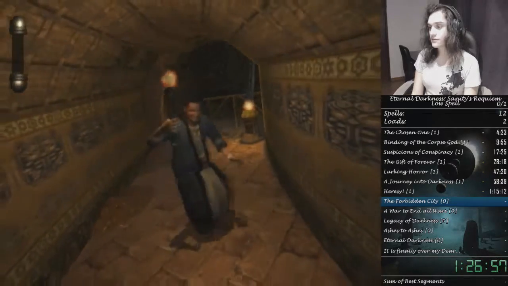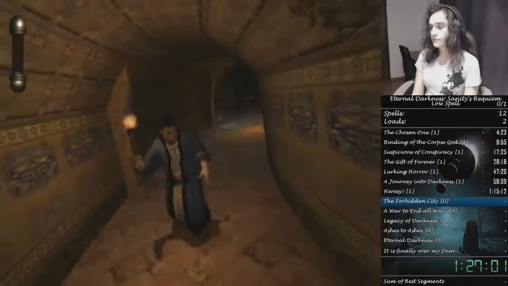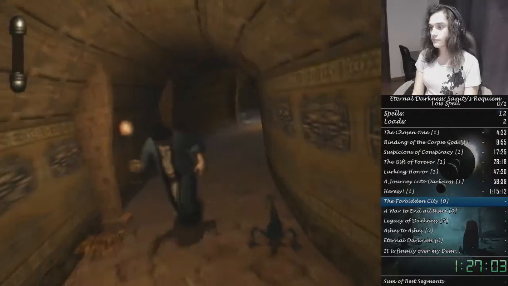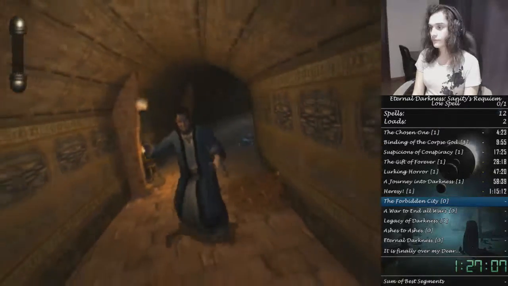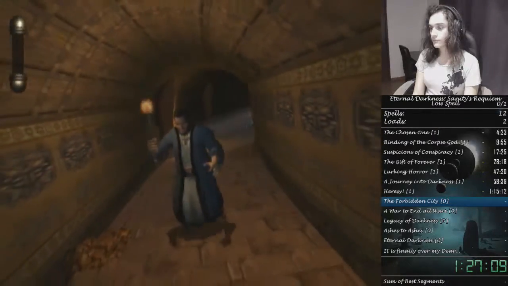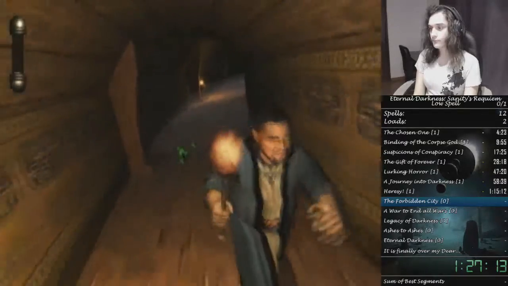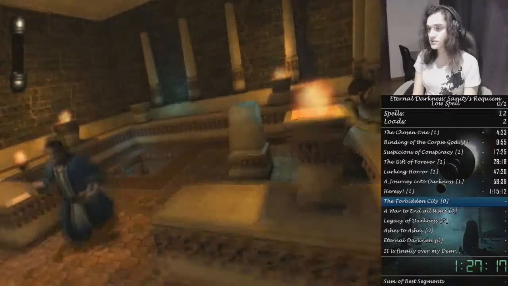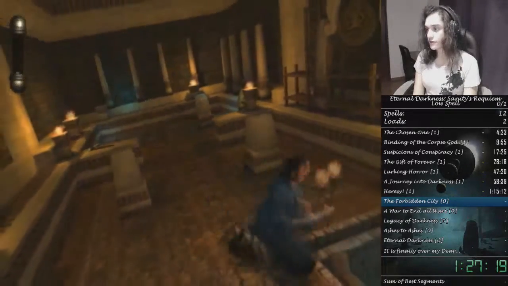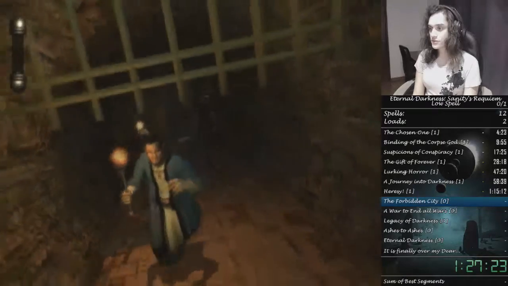Where are these fuckers? There's one there. Yeah, one option is to go for the crossbow for those fuckers. I should probably just do that.